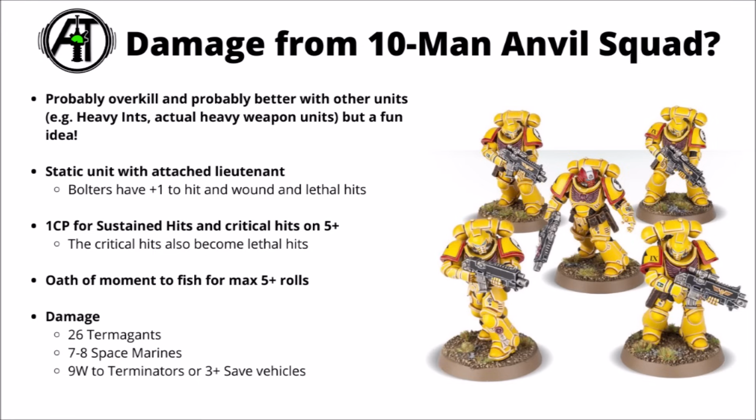On average damage output from that, you get around 26 termagants, around 7 to 8 space marines, and around 9 wounds to enemy terminators or say 3+ vehicles. Perhaps not too bad for a unit that costs 235 points and is hopefully standing on an objective to give it loads of objective control.